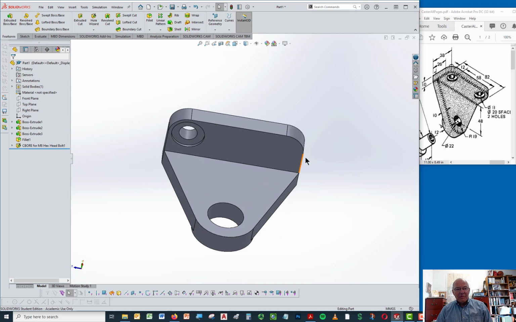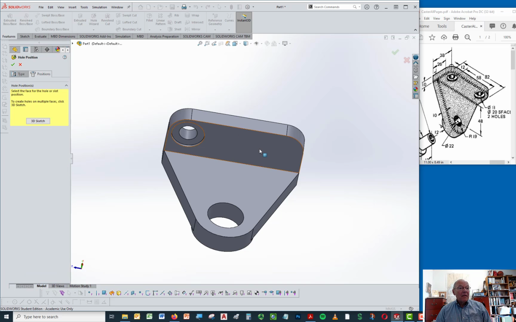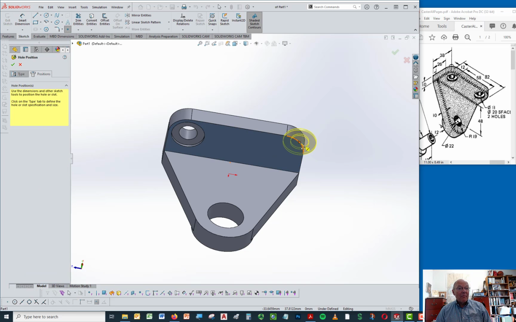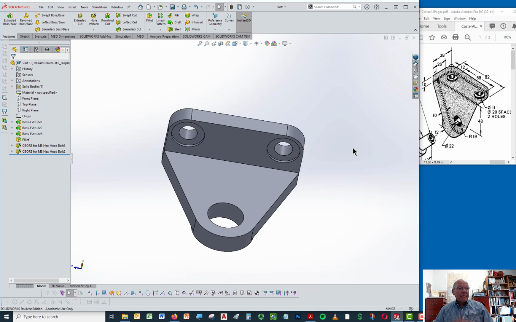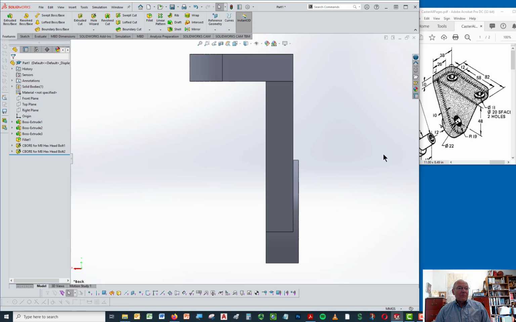What I'm going to do is demonstrate the problem with using the center of that fillet as a location for that hole. So I'm going to go back to the hole wizard and put a separate hole in there. And that separate hole is going to be the same one I just did, but when I do the positions this time, I put it at the center of that. So now you notice what I'm doing is snapping to the center of that fillet. Now you notice it looks exactly the same. So what's the problem with doing it that way?